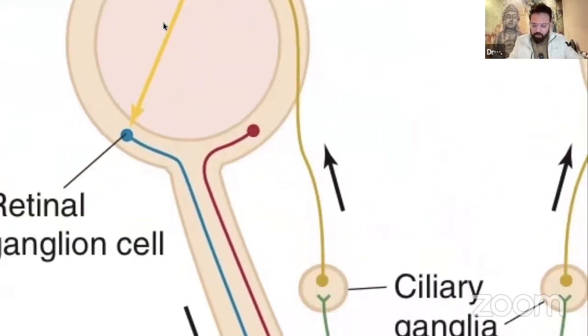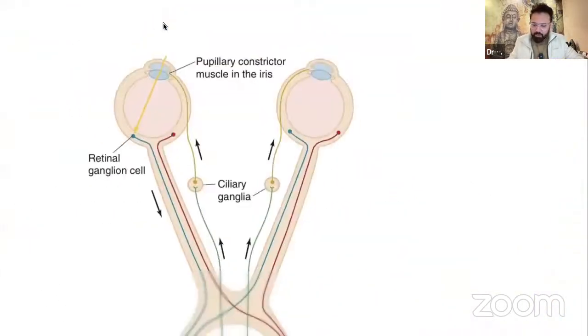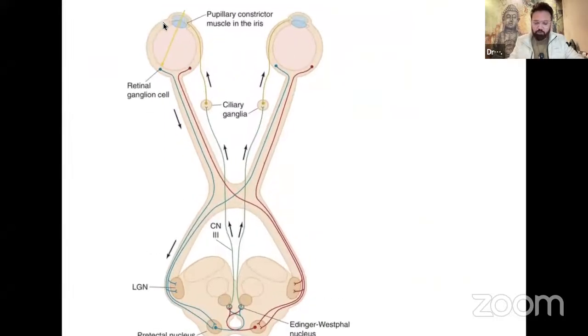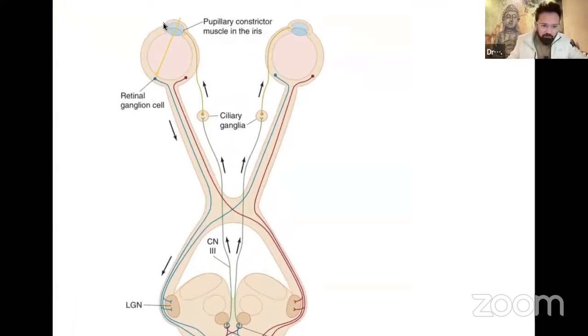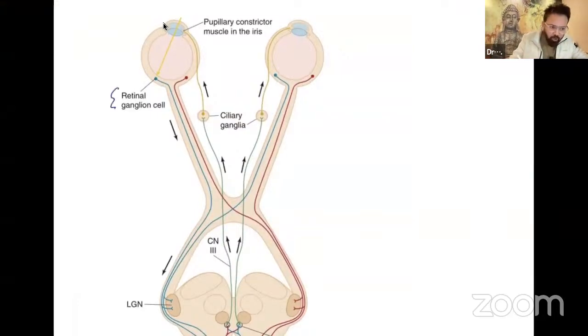Okay. Now, there are two types of pathway. One pathway is called light reflex, the other is called visual reflex. Tell me, doctors, please tell me, which pathway is this and what are the characteristics? I have selected very, very important points which are going to help you not only in physiology, it will help you in understanding of your medicine also. So first point, let me give you a hint. First point, it is started from ganglion cell, not from rod and cone. Yes, very good. Light reflex.